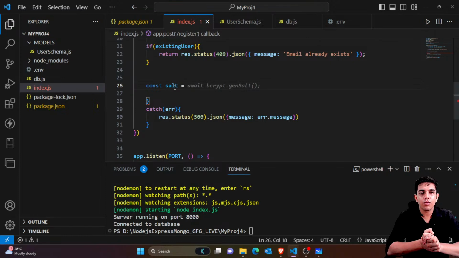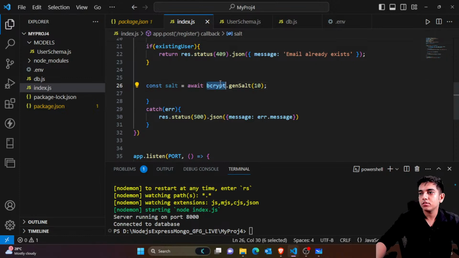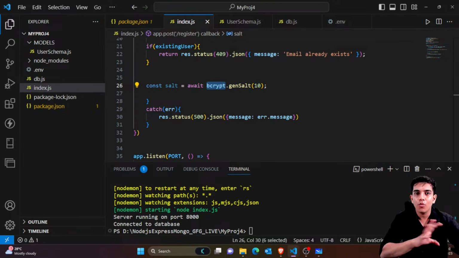It's up to you. So we would simply say that bcrypt.gensalt, and we would simply say that, yeah, mix it 10 times at least. Okay, so it would mix things 10 times. Now what is bcrypt? Bcrypt is simply used to generate a hashed password out of your normal password, so that it can be only read by bcrypt only, no one else can read this easily. Okay, so it's very secure actually.